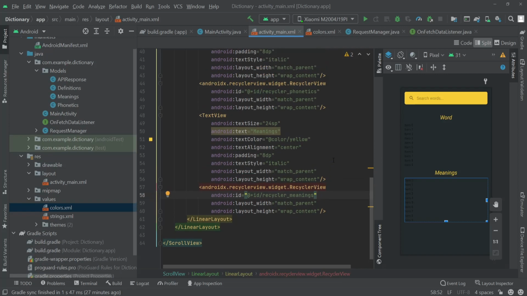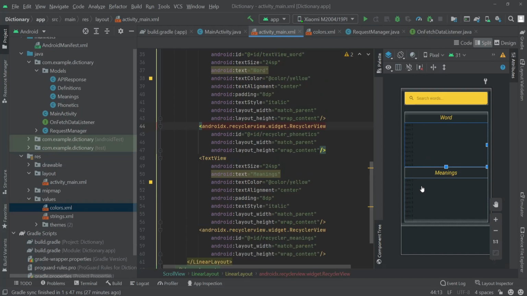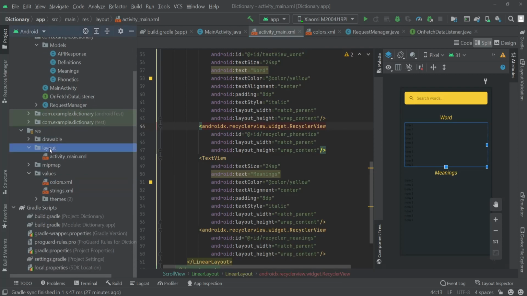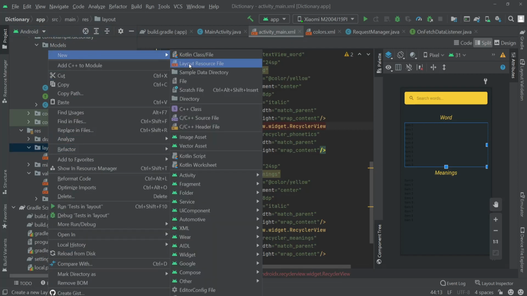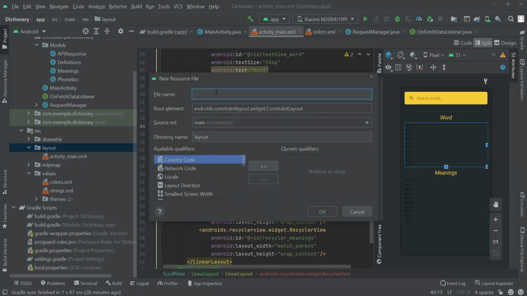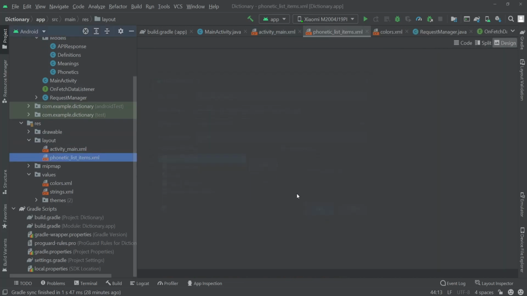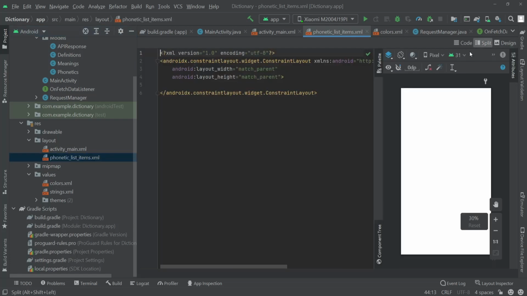Now we just have to add the custom layout for our recycler view items. So for this, let's create two items here. At first, I'll right click on the layout and create a new layout resource file. I'll call this, let's say, phonetic_list_items, and click on OK. So here it is.